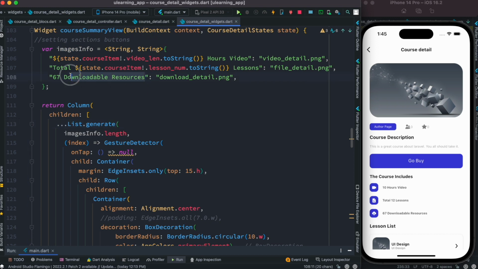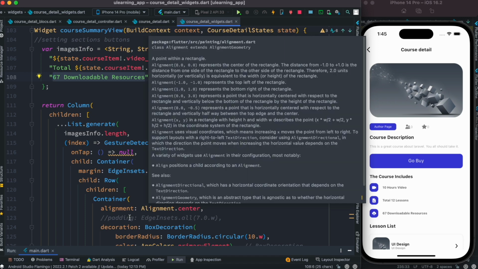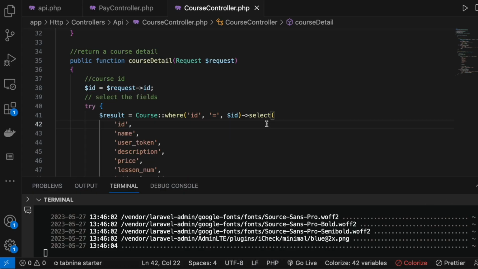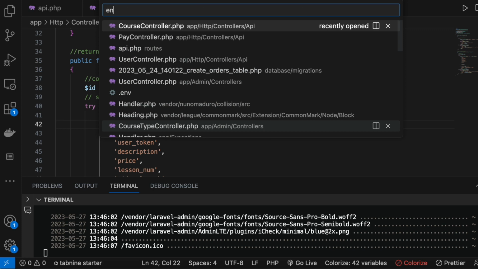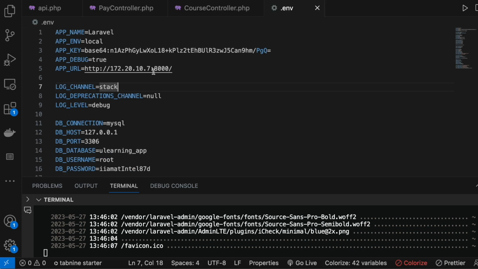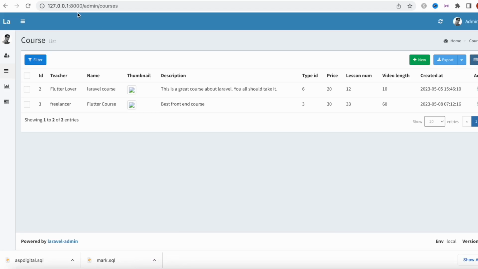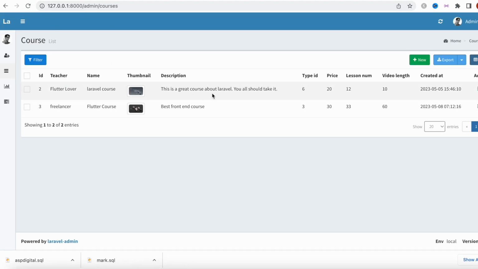Now how about this one? This field doesn't exist yet. If you go and check our backend, I don't see the images. The reason is over here I have changed my IP address, so right now I'm running on just localhost 127. It could be anything for you, just follow yours. Let's save this. If we restart, hopefully we'll be able to see that.